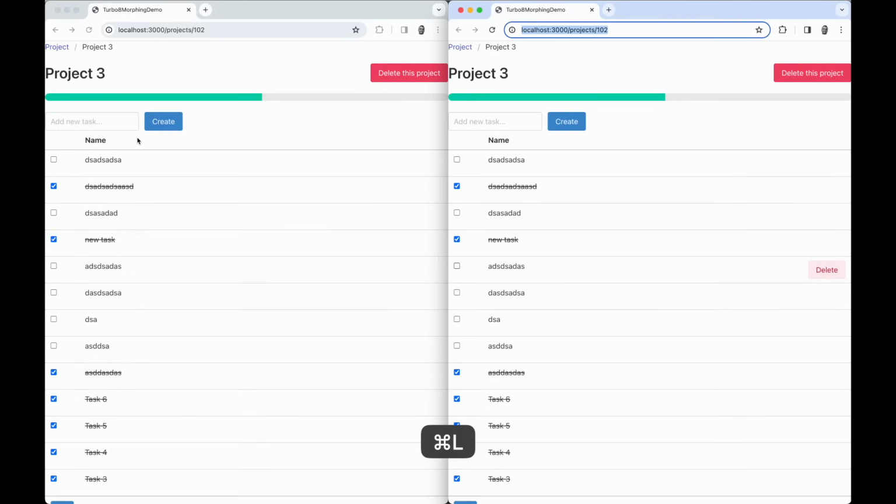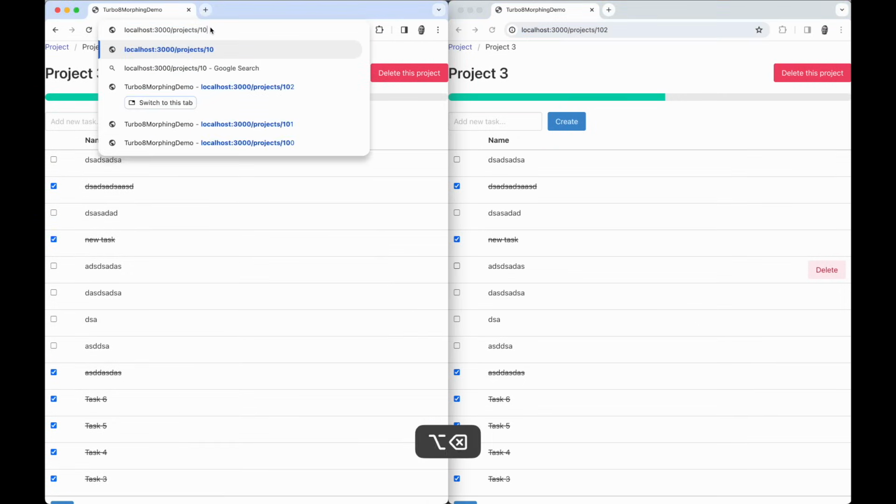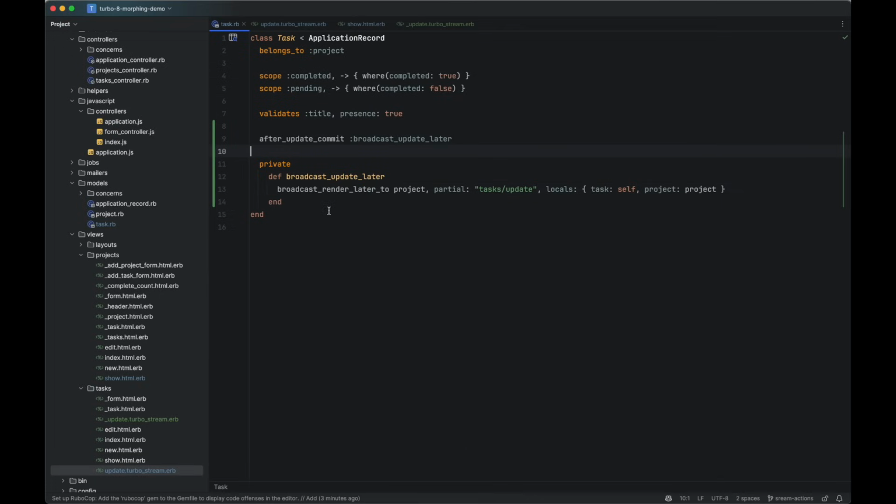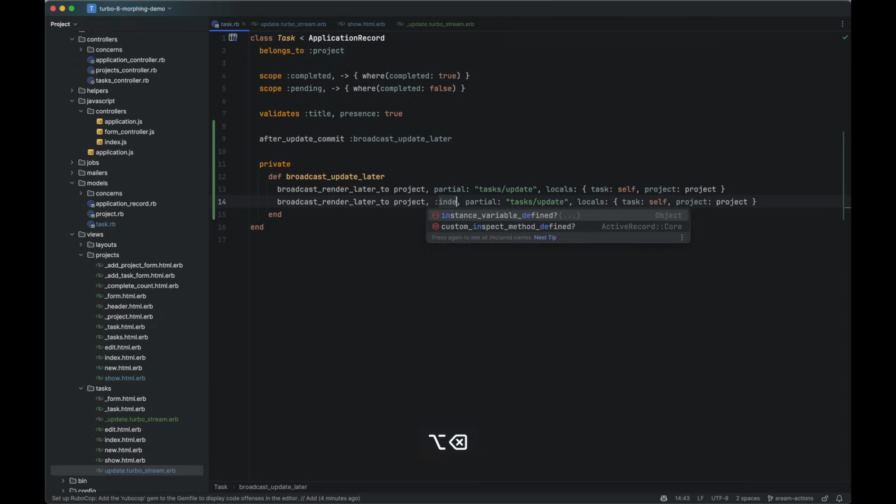Imagine that you also wanted, whenever I complete tasks here, this screen also to get updated. How would you do that? Well, you will have to duplicate the signals, duplicate the broadcast, and maybe namespace them. So this is for the index screen, and this is for the show screen, for example.